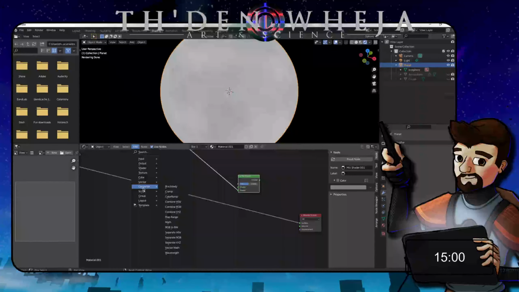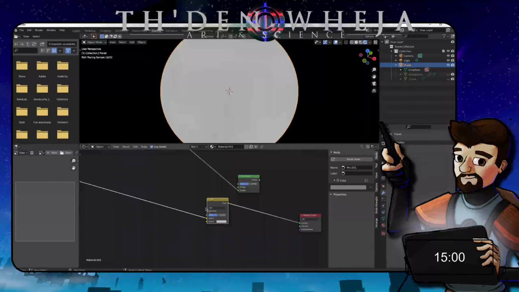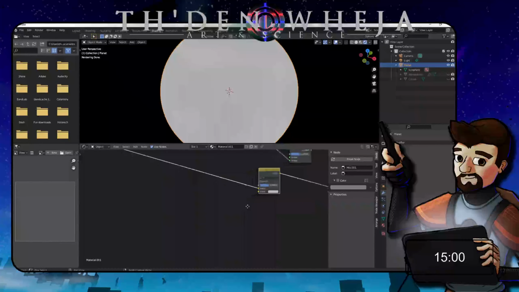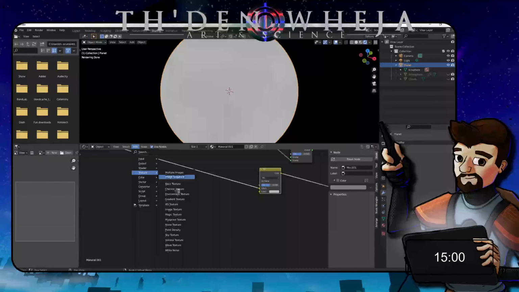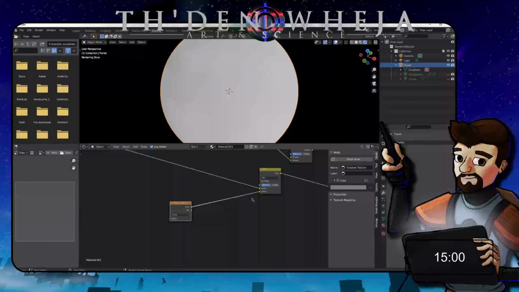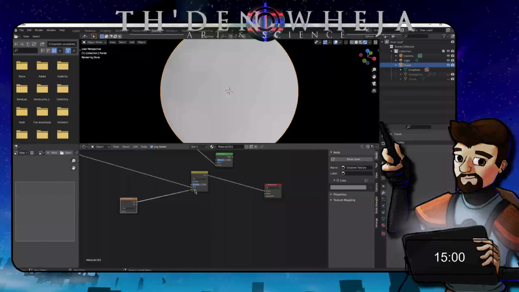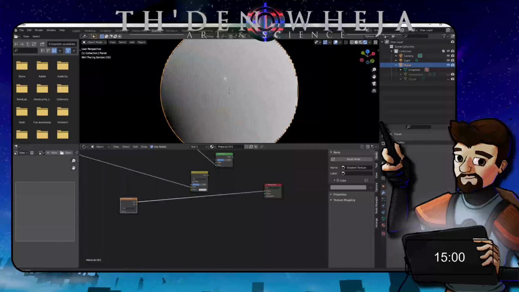And let's see. Let's mix the RGB a little bit with a gradient texture. Actually, just so we can see what we're doing better, let's move the gradient over here.